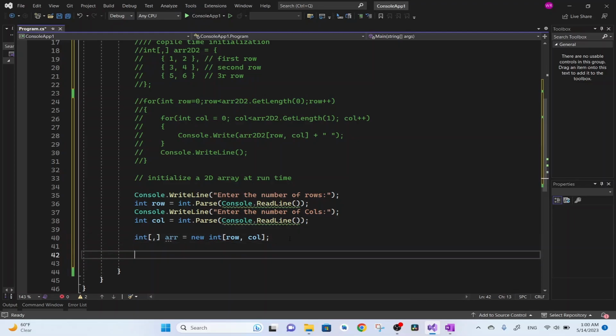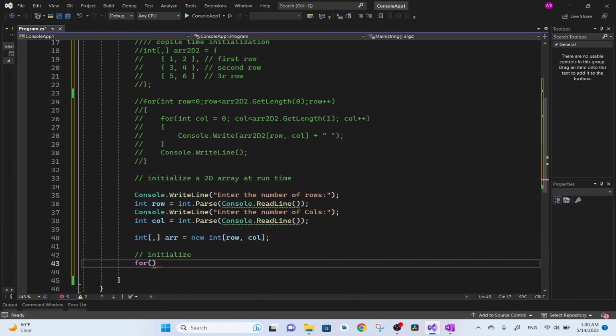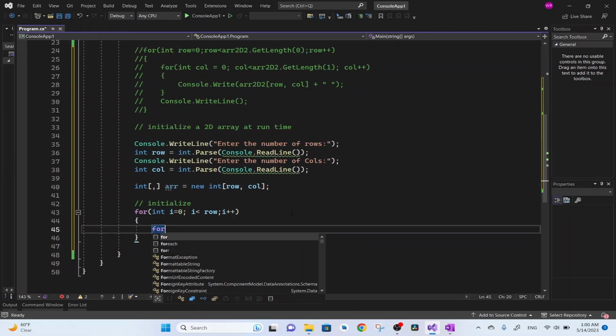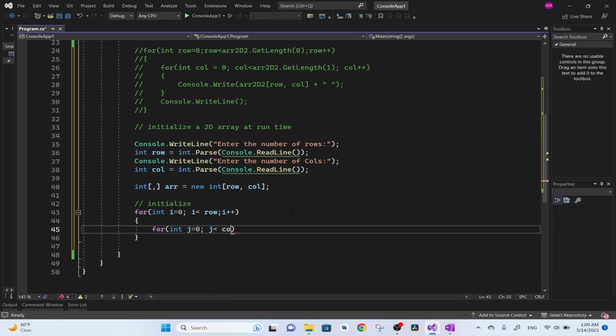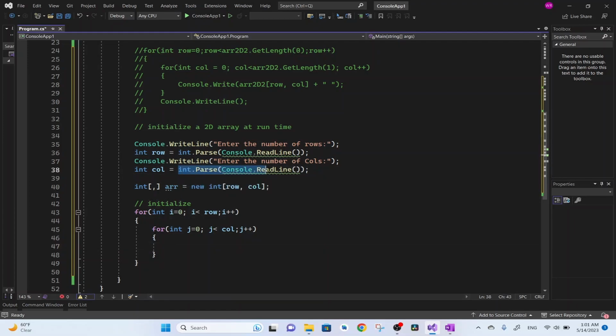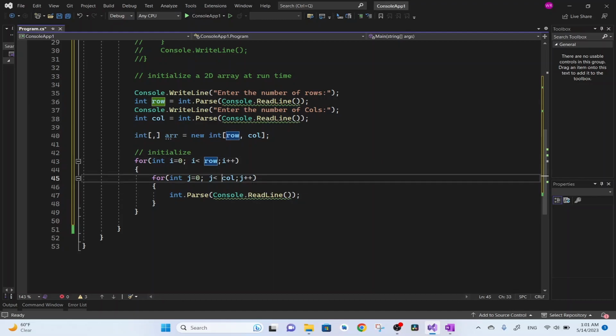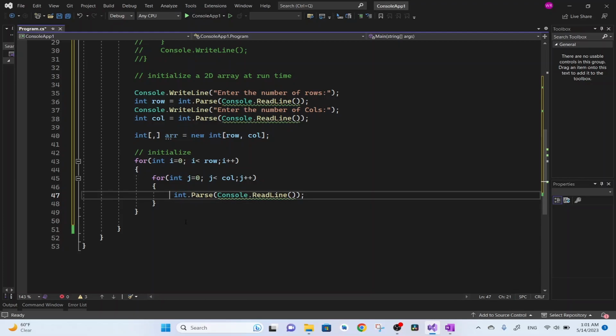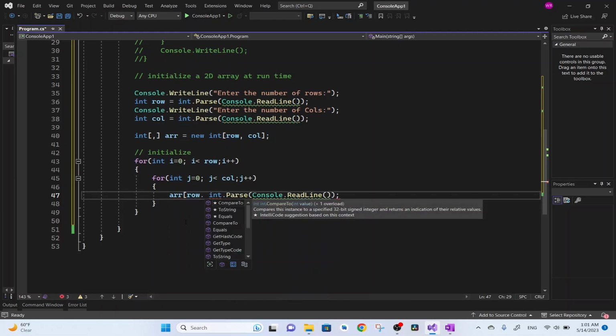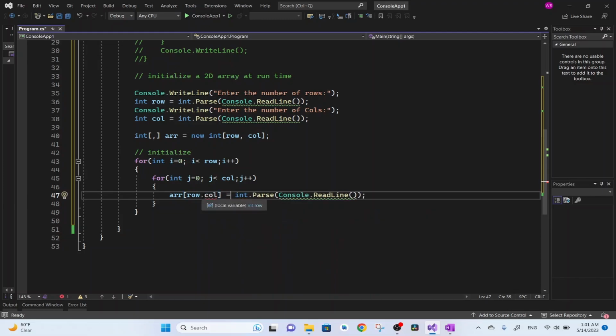Now let's initialize the array with the elements. To initialize, I'm going to take the elements from the user using two for loops. So I'm going to first loop through the rows: for int i equal to 0, i less than row, i plus plus. Then in the second inner loop, I'm going to loop through the columns: for int j equal to 0, j less than column, and j plus plus. So each time I'm going to take the user input, so I can do that by this line of code. I'm gonna copy that. So I'm gonna store this to row index, comma, column index of the 2D array. So by doing array of row, comma, column equal to this input. So this way I can assign values to the 2D array.